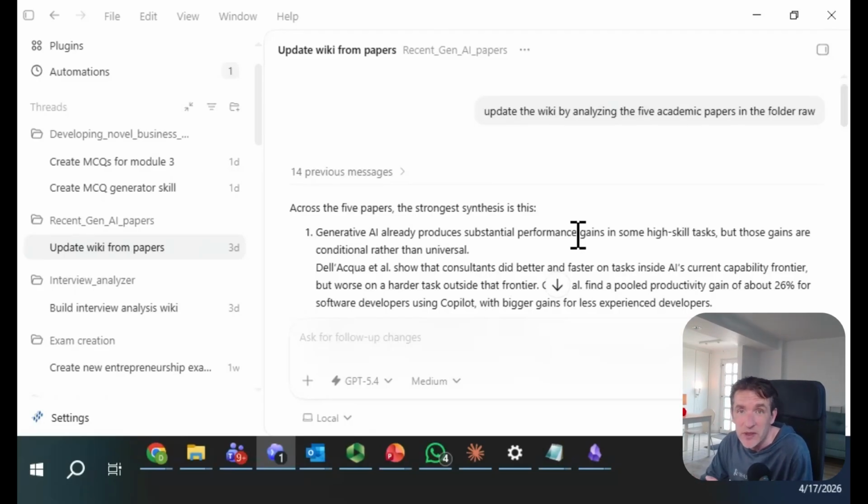Subsequently, in my Obsidian vault, it will store markdown files for all the concepts, all the papers, and all the relationships, so that I have a kind of knowledge structure there. You simply have to execute this prompt, and then it will work for several minutes, and in the end, it will create a wiki for you that you can then explore in Obsidian. So let me show you how the final wiki looks in Obsidian.